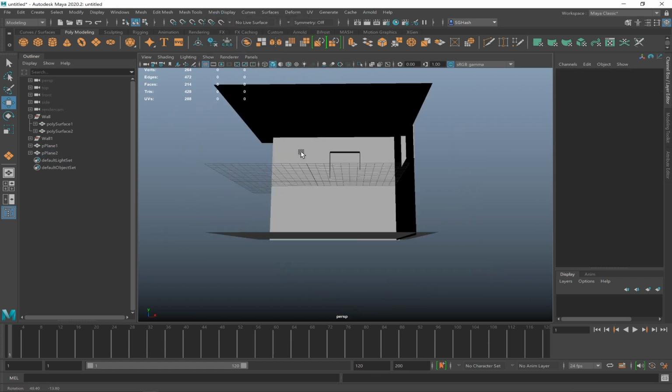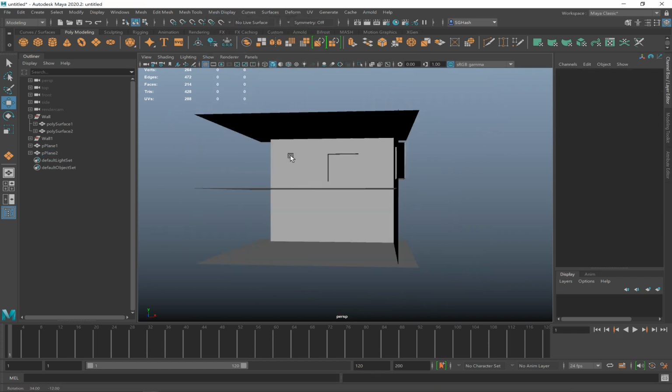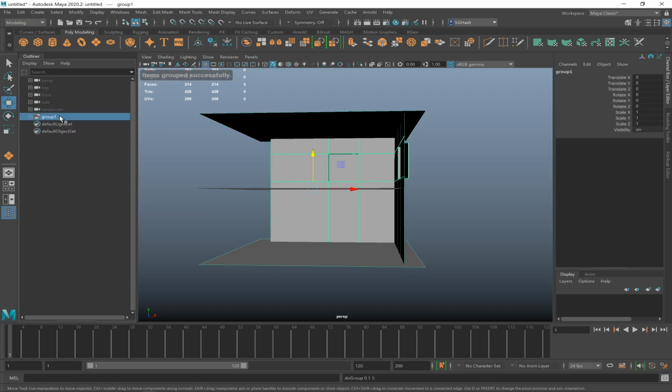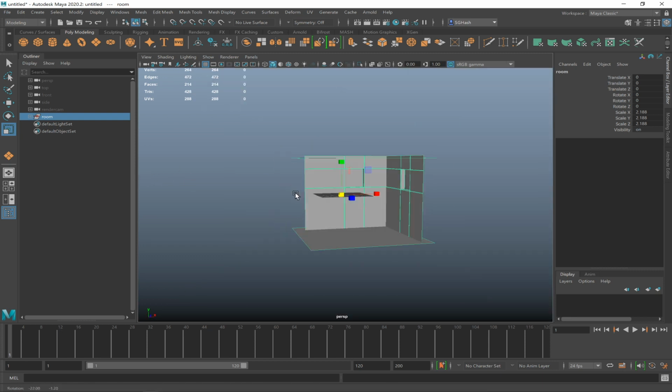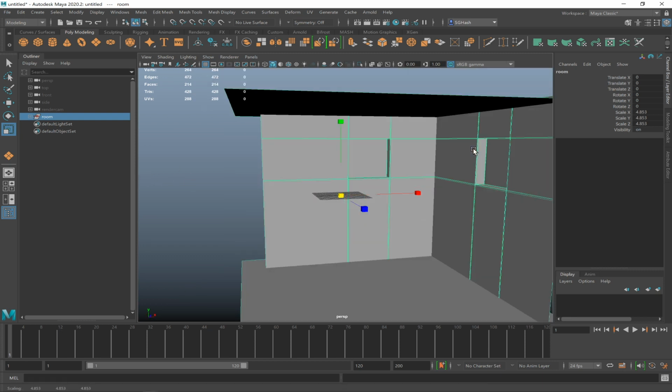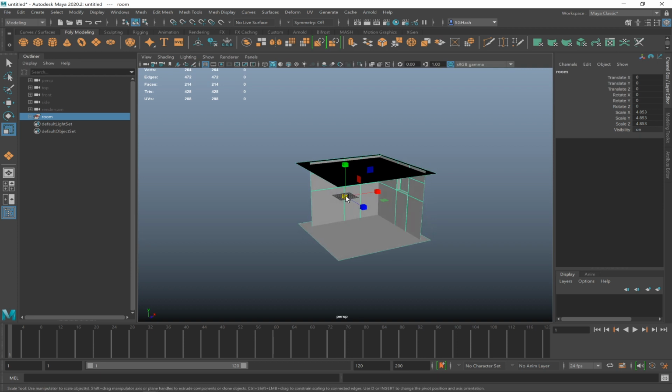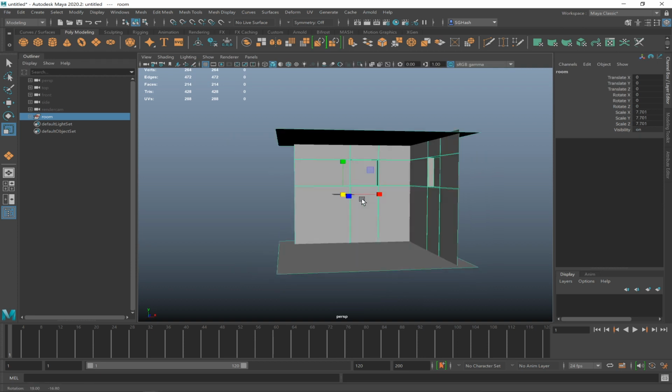So I'm kind of making a room now, but I don't have all the sides done yet. Again, I can group all this together by hitting Control G. That puts it in one group. I'll call it room. I know not all of the walls are done. That's okay. Just bear with me for a second. I'm just scaling it up. By grouping everything together, I can scale it up pretty easily, and we would like to get real world scale at this point.